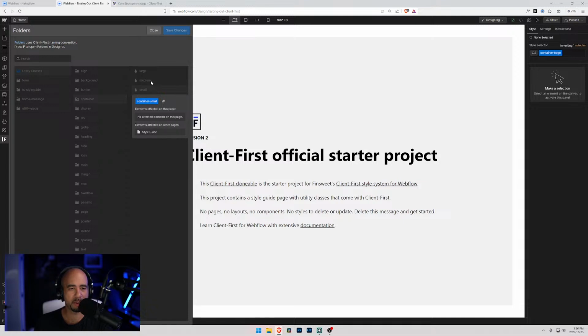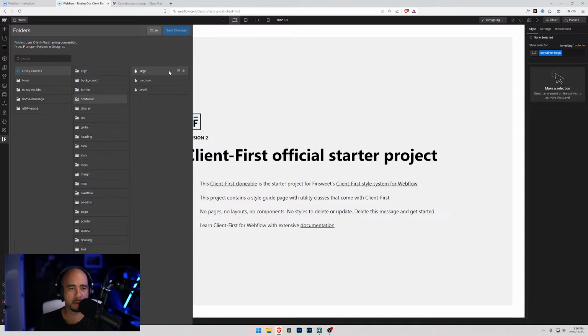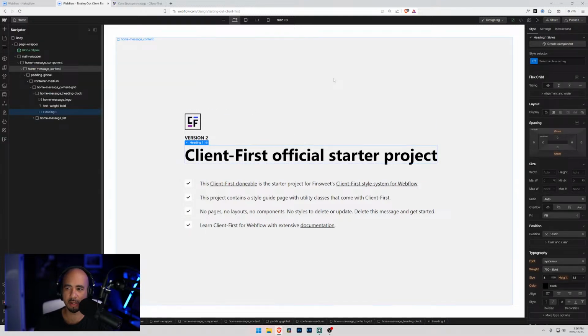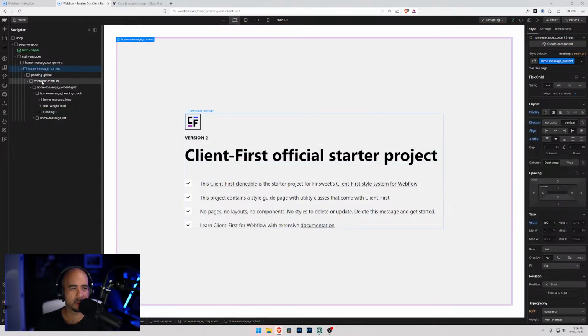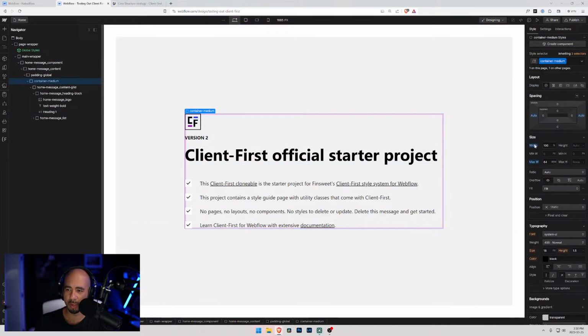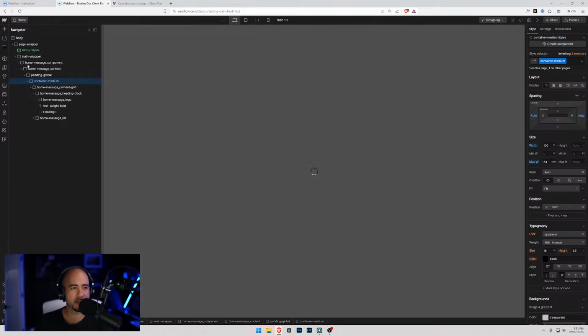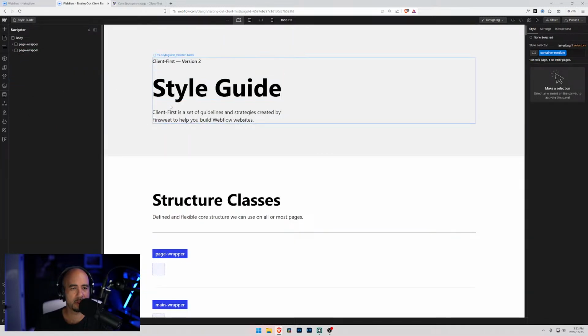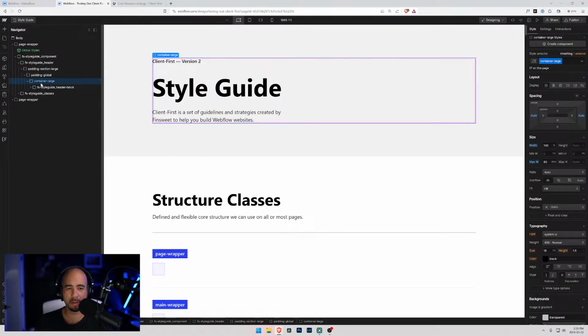no affected elements on this page. So I can't see what the properties are because it's not here. Okay, so this is container medium. Okay, so all the containers are center aligned, which would make sense. Actually, let's go to the style guide. I think in here should be another container. Container large, 80 REMs.